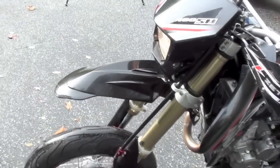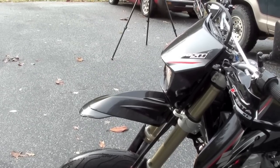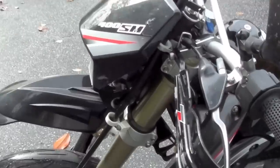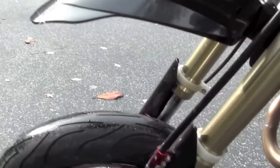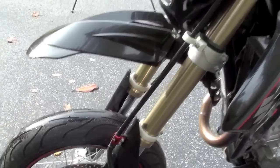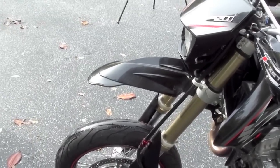The bike's also got the Acerbis Supermoto front fender, and it's got a Zeta little brake line clamp. I didn't like the original stamped steel piece, so I bought that. I think it was like $16 or something like that. Not too expensive, but it looks a little better than the standard piece.